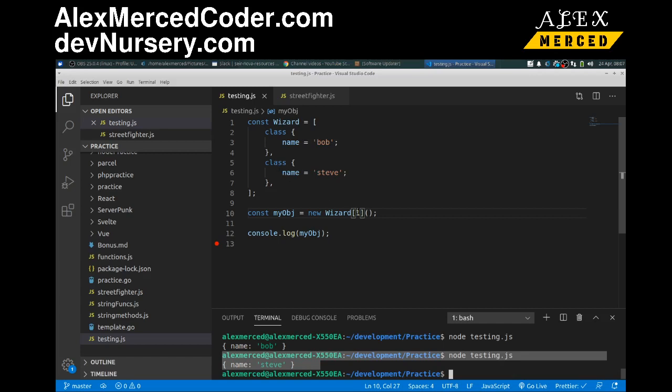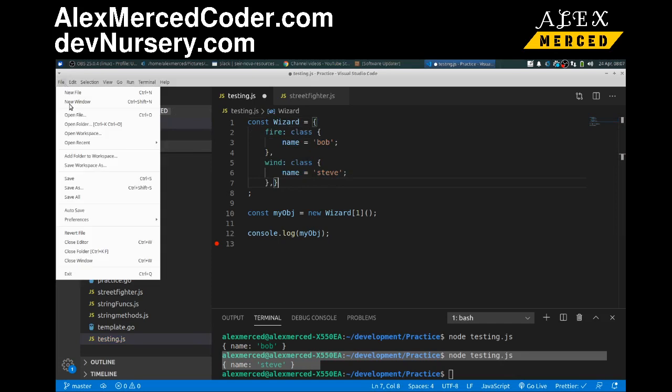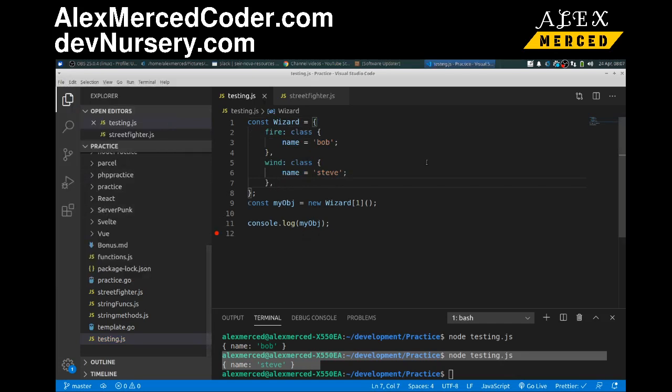So that's that. You can also put them in an object. So instead of this, we'll say const wizard, and fire is the class if you want to create a fire wizard, and if you want to create a wind wizard, it's this. And again, I have to change these to curly brackets, so technically I want to wrap this all up in another curly bracket. There we go. Save.